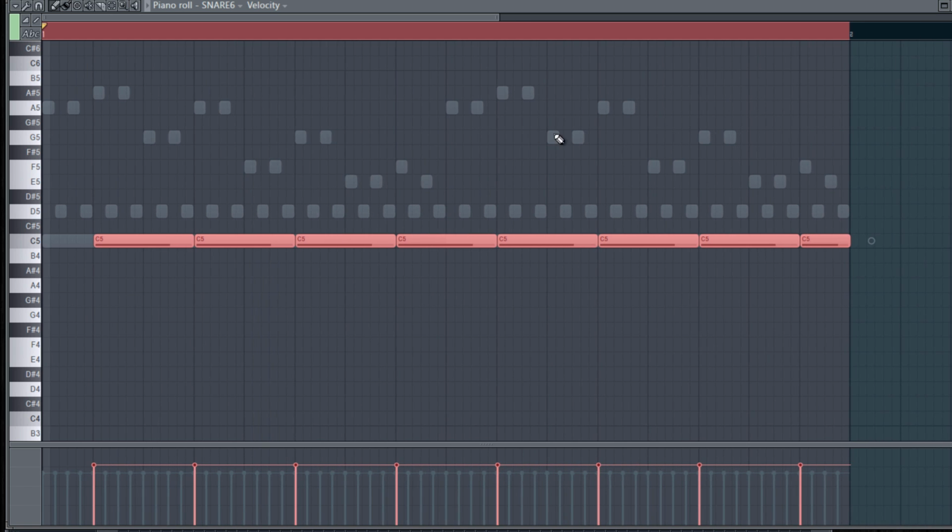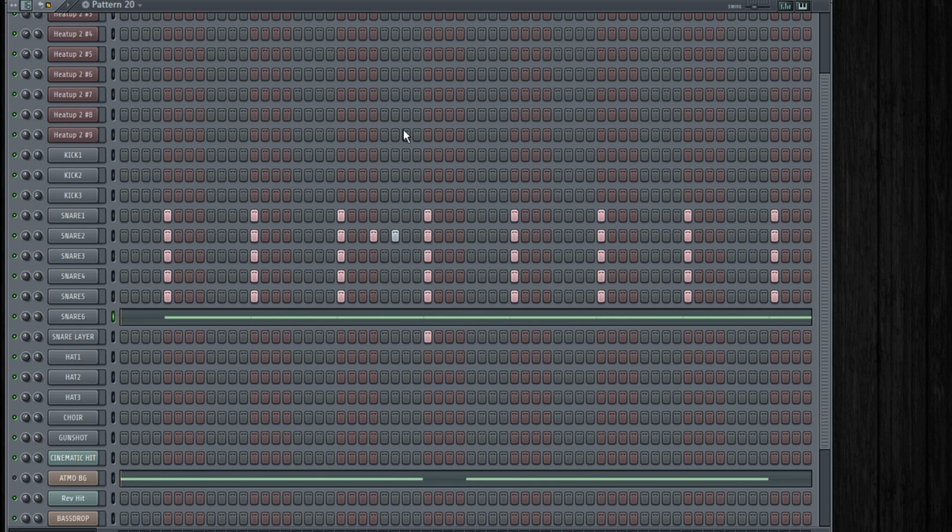And this also will make the snare sound a bit more loose, a bit more laid back. Let's listen to what we have. Okay, that's it for the snare.